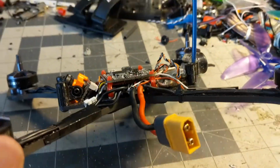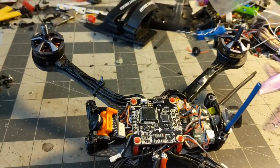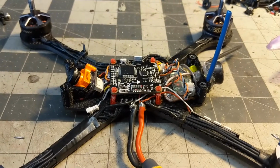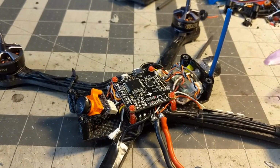Cool. So this is how I build my Red Panda. Hopefully this helps you guys out. I'm really enjoying the HobbyWing's stack. It's been really durable for me. I got my entire fleet built up using this hardware and have really had minimal issues.